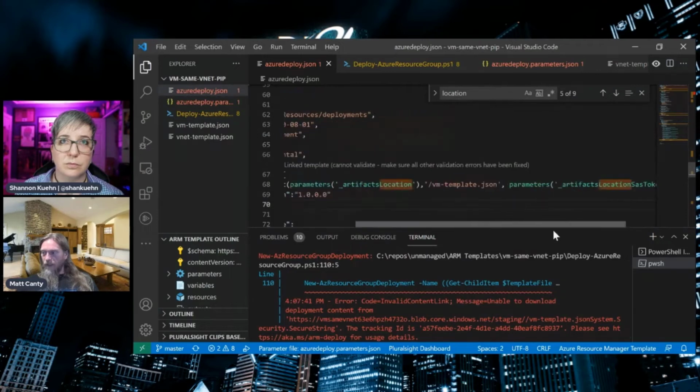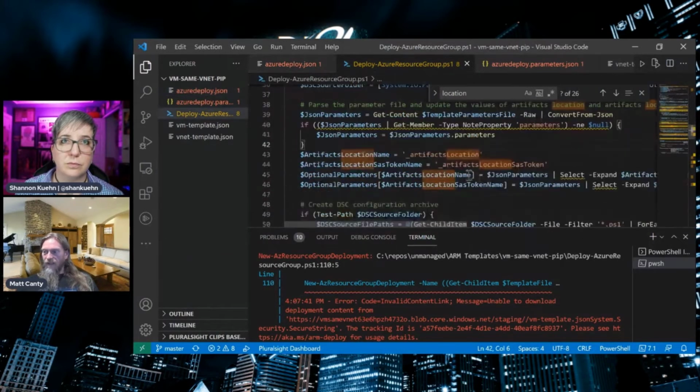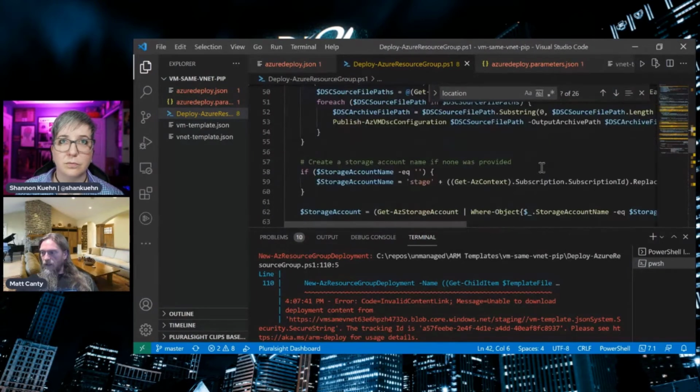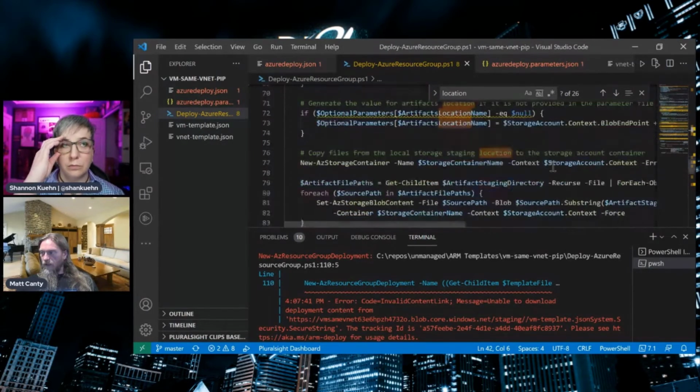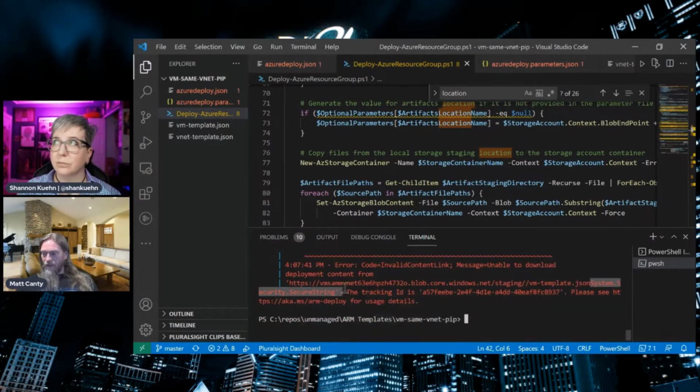Artifacts location SAS token right here is coming through as an object. Let's see, where is it getting created? Instead of printing that secure string out, it is calling the toString method of System.Security.SecureString. ToString would produce this exact text right here. We actually want the value of that to come out of there. So it doesn't like the artifacts location SAS token.